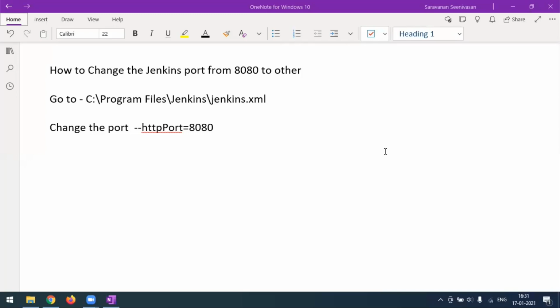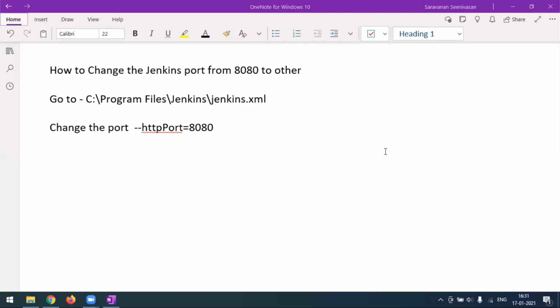After installation of Jenkins, when you install the war file, you can change the configuration of the port number. When you run Jenkins.war, you can start it on a port number, whatever argument you pass in the terminal, and it will start on that particular port.